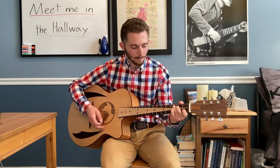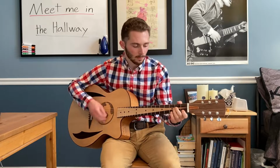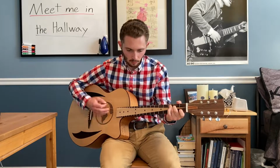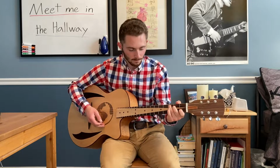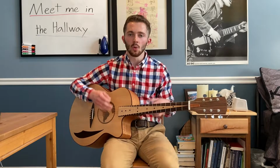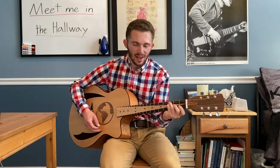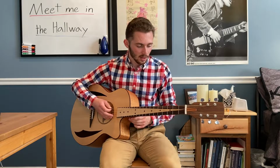So it goes. And then I just play a C. I don't really know what chord is going there. I think on some of the tabs, it's an F or an F sharp minor. I'm not really sure. I don't think it really matters all that much.